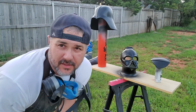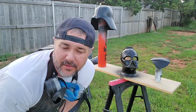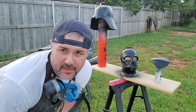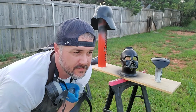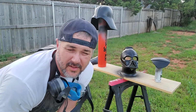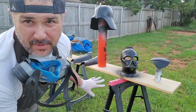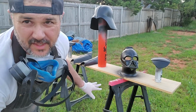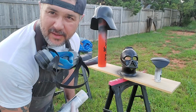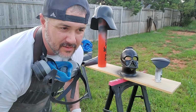All this paint is just kind of tricky. I mean, honestly, when I did it with the automotive clear coat, I had problems with that too on some things. So it's just, painting is a pain, honestly. I don't really enjoy this part all that much. I like the making, building it, piecing it together, and I like the finished product, of course, but the painting part is probably my least favorite part, just because every little thing can affect it.